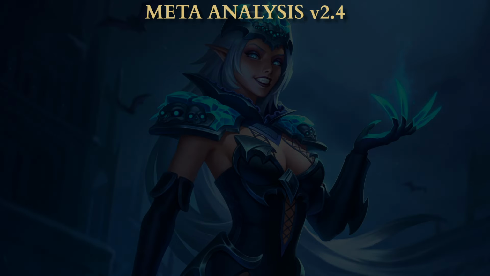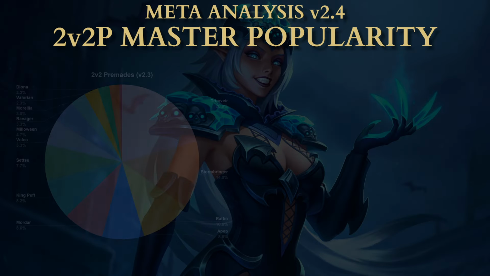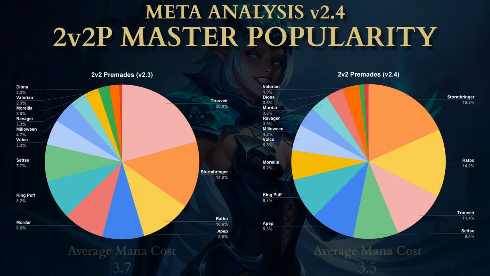And then finally for our look at the masters, we'll look at the pre-mades. And again 2.3 on the left, Tronvir, Stormbringer and Ratbow. But this season Stormbringer goes up to number one. So Stormbringer's had the biggest increase in play rate. Ratbow also seeing more play, again likely on the back of the general Scrat thing.